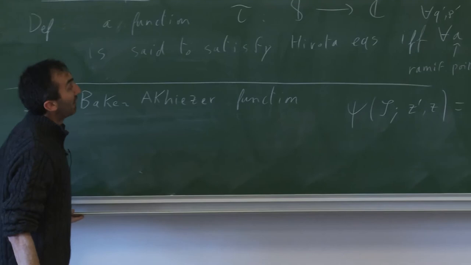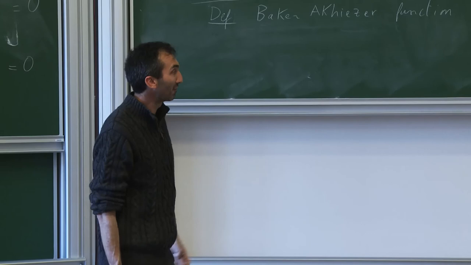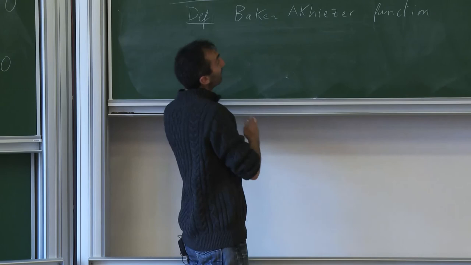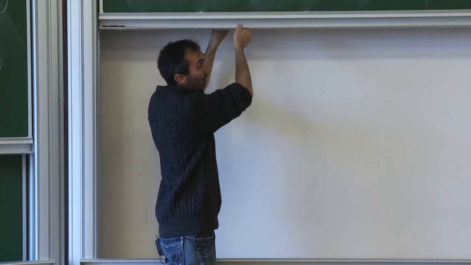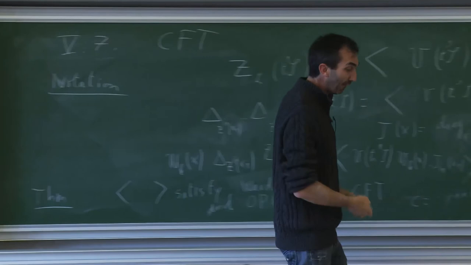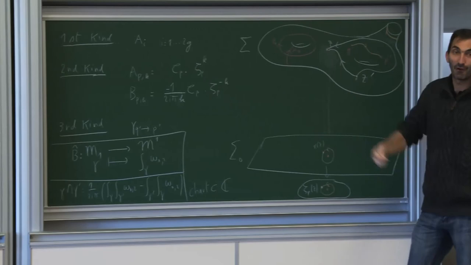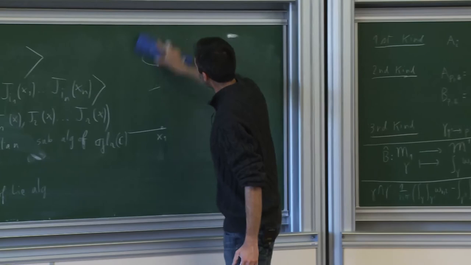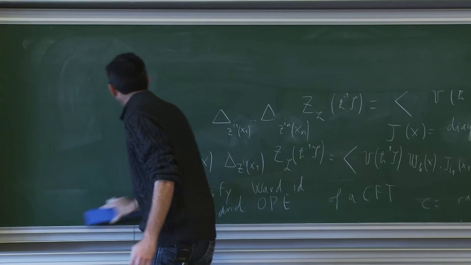So is there an easy way to make it independent of a choice of contour that goes from Z prime to Z? And at the same time, we want to still have solutions of loop equations. And there is a very easy way. Remember that in the solution of loop equations, I could add any element of H1. And in fact, elements of H1 are precisely the ambiguity on how you go from one point to the other. So we are going to take the summation over all. So I will define my tau function, and I will soon conclude.